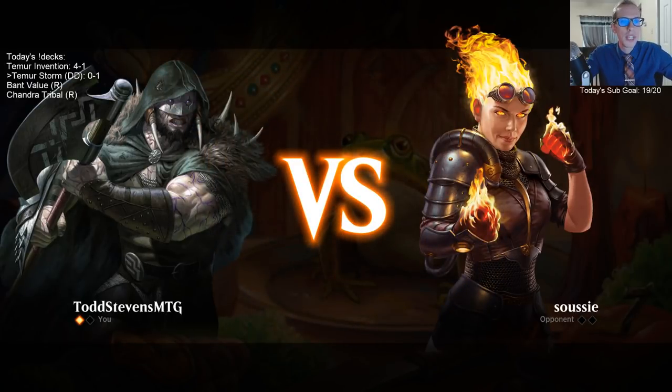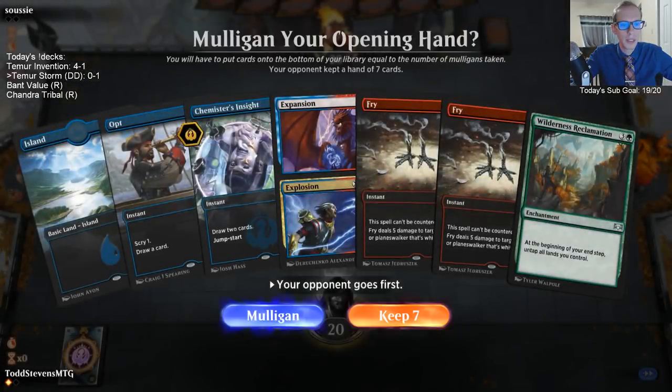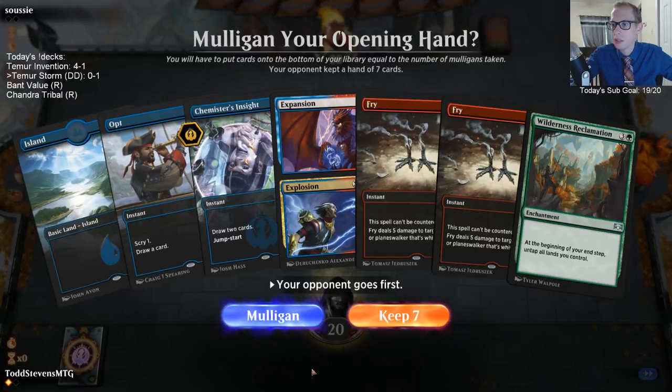If you play Woodland Champion and create a food token with Oko, does the Woodland Champion get +1/+1? Yes. Because the Woodland Champion says whenever a token enters for you, and so that includes food tokens.